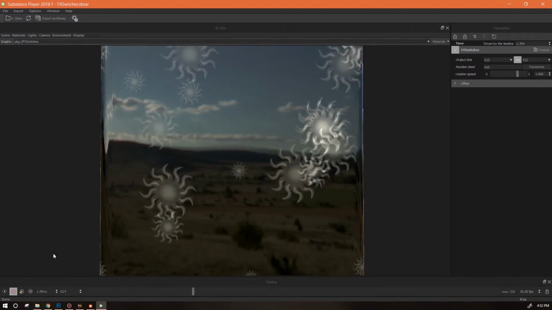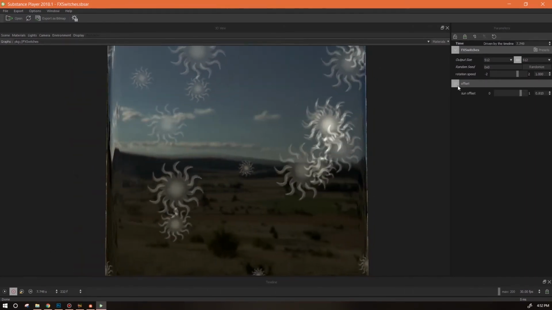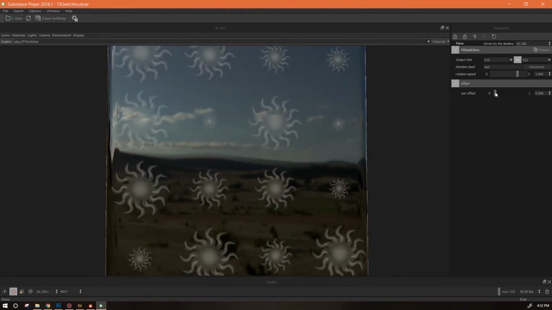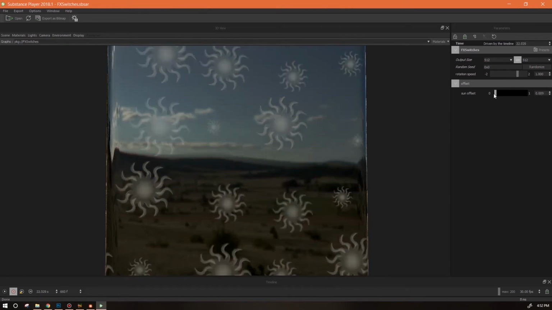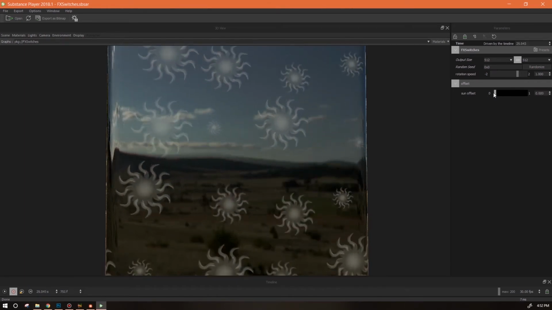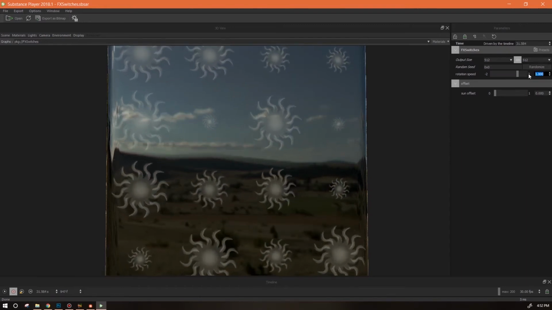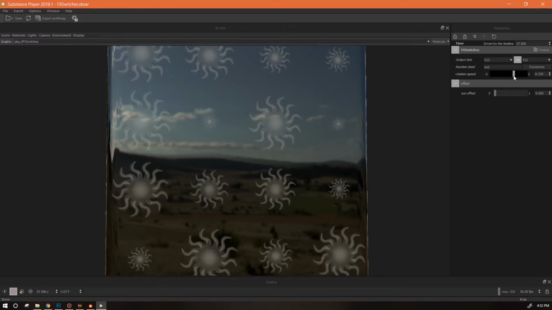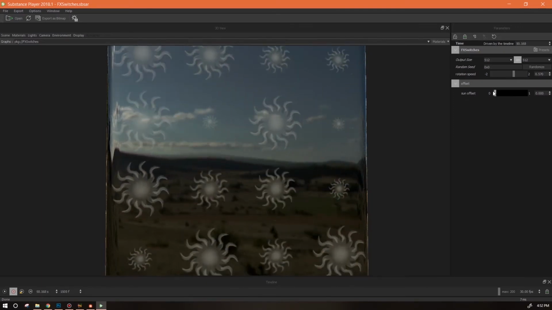Oh yeah, we have the rotation on, so we do have some sort of animation here. And there's our offset group. And as we move that number down to 0, it stops being offset. So we can choose how evenly we want them spaced. All right, so far so good. So we can have it rotating in one direction, we can have it rotating in another direction, and we can start getting the distances between them to randomize.